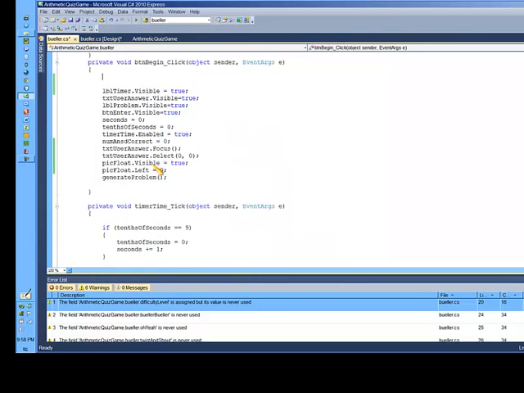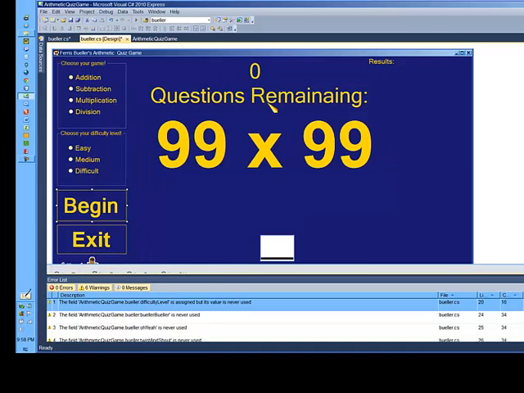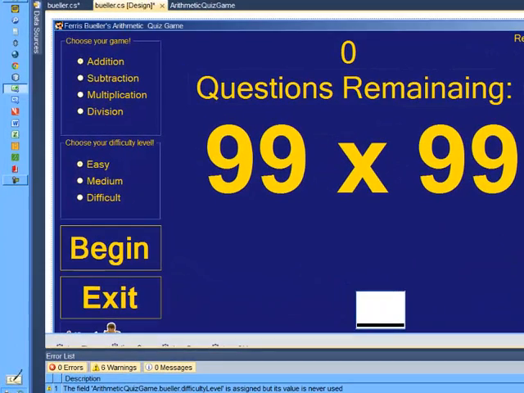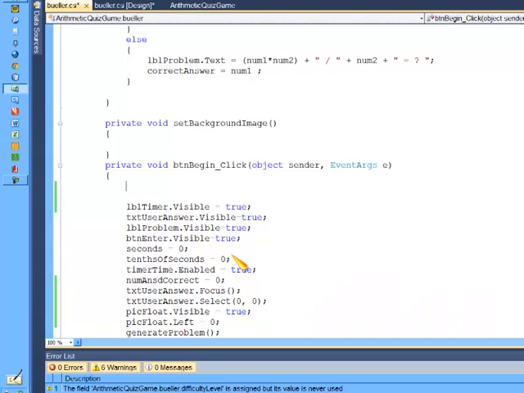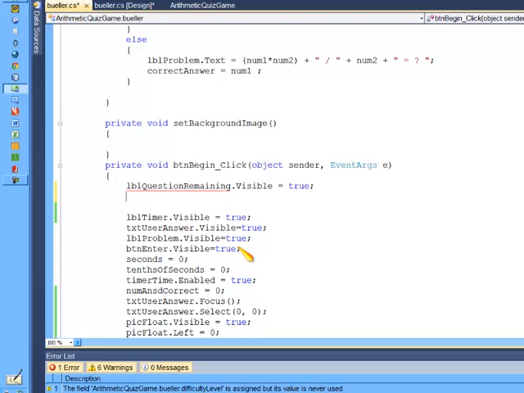So when they hit begin, I'm going to say, ooh, I didn't name it. Let's name it LBL questions remaining. And so when they click begin, I'm going to say, all right, LBL questions remaining dot visible equals true. And I'm also going to say LBL questions remaining dot text equals, and then what is it?